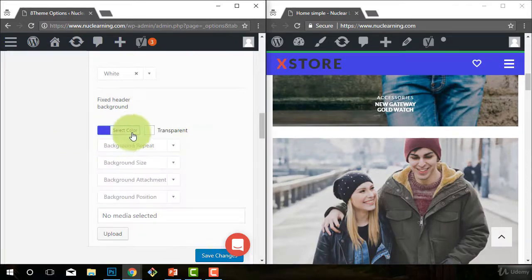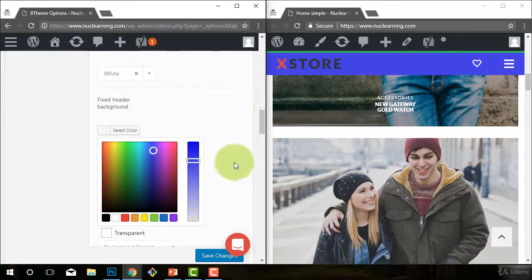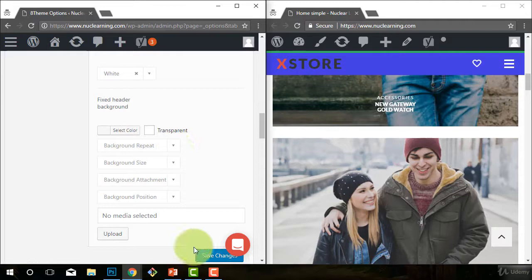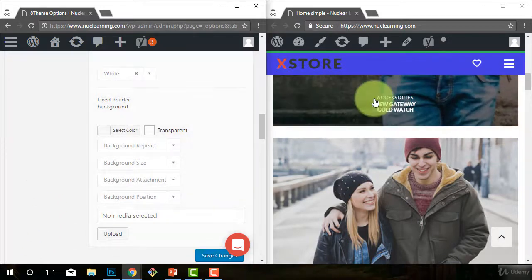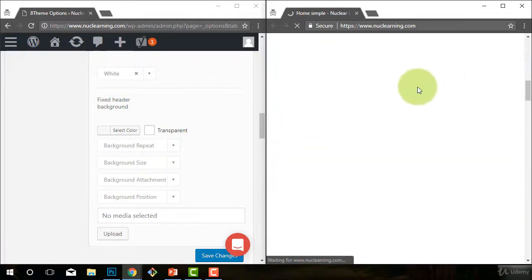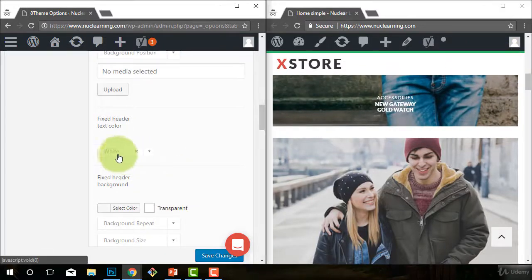I'm going to be getting rid of the color here. So just click the clear button, okay, and that would get rid of that problem. So I'm just going to save the changes, and we're going to go over here, Control F5, and see what this looks like. And I'll bet this is going to disappear because it's white. See it? It's disappeared because you can't see it.